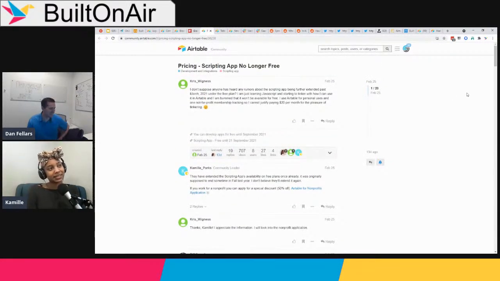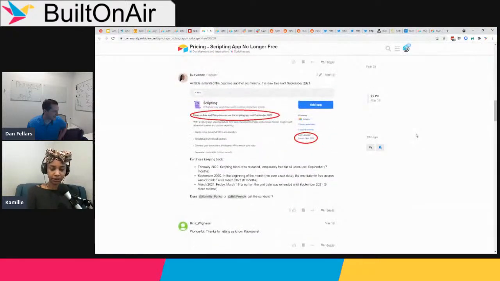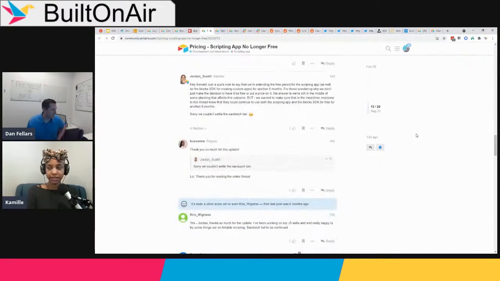Yeah. So, oh God, when? September 2018, I want to say, somewhere around that time, the scripting block as well as custom apps were released for Airtable, and they were released with this disclaimer: will be free for 6 months. 6 months came and went, and then they extended it, and then they extended it again. At that point, someone on the forums, not this post, another post from about a year ago, asked, "Is it free or not?" A bunch of us gave our opinion, and Bill French and I made a side bet on the forums about whether Airtable would continue this sort of dance versus whether they would make it a paid product.